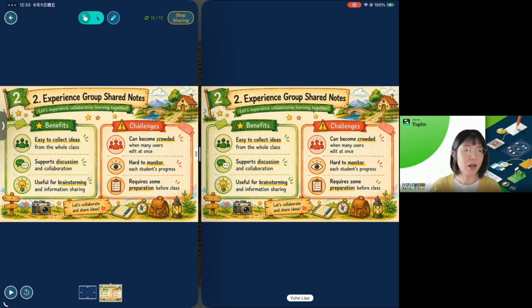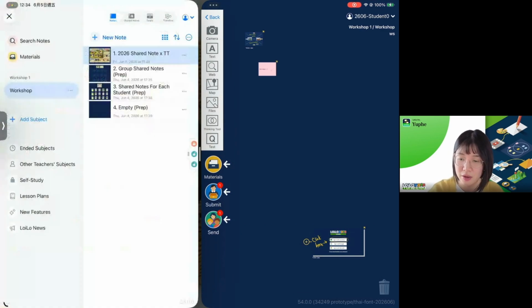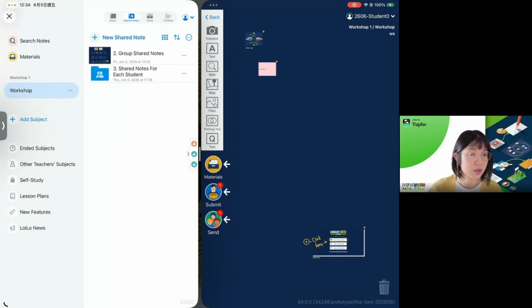So let's say, I don't like this example, but let's say you have a student deleting another student's card. You cannot monitor at all. The card is just gone, right? So it will be a little bit hard to monitor the student's progress. And let's say you have one student in the middle, at the end of the card, and then she stopped. But because it's a group activity, you cannot really see until the student raises her hand to say that I need some help. But most of the time, the student will just stay quiet, right? So it also requires some preparation before class because you can see that I have to prepare this template first, right?